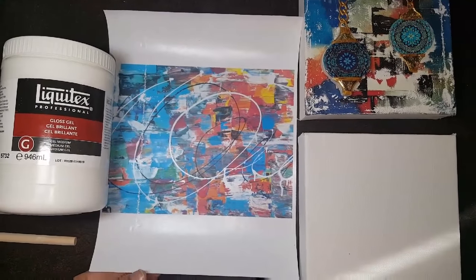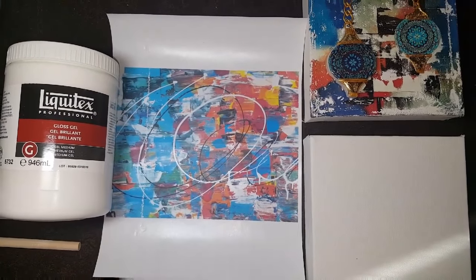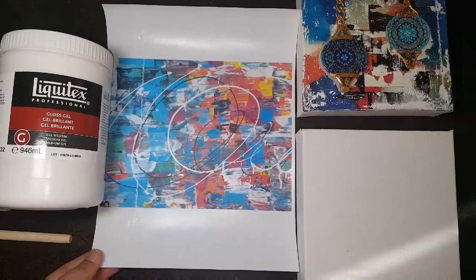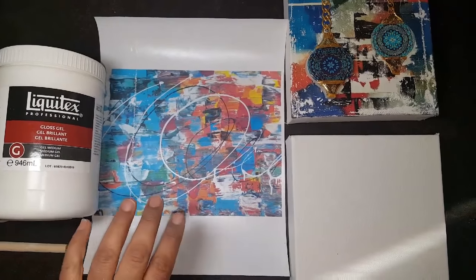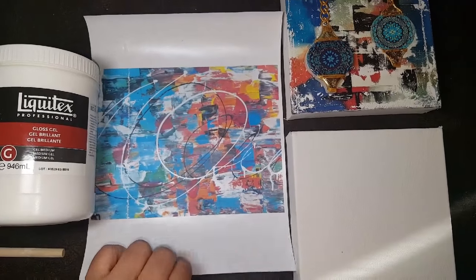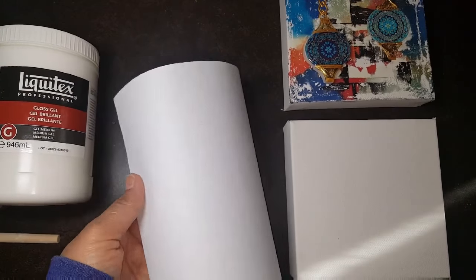Basically, make sure you feed the paper through the printer so it prints on the glossy side, and there's also a matte side to this, so make sure you don't print on the matte side. It won't work if you print it on the matte side. Once you get your image printed, you're ready to get started.